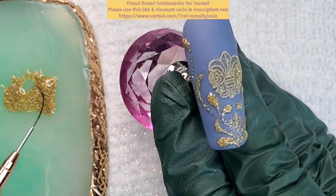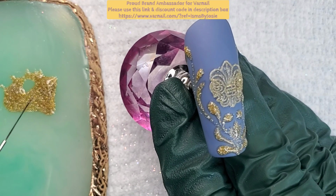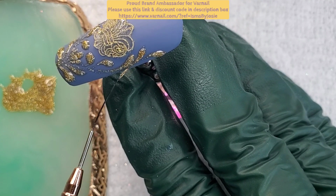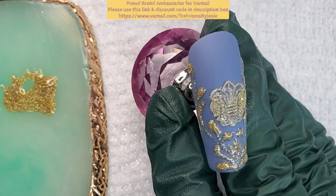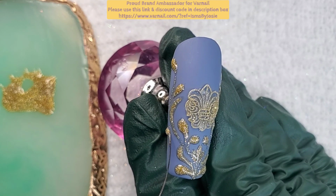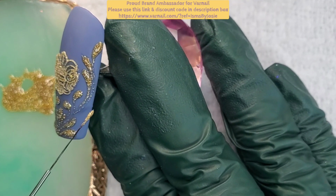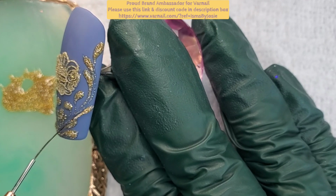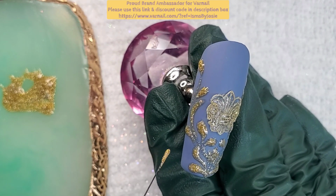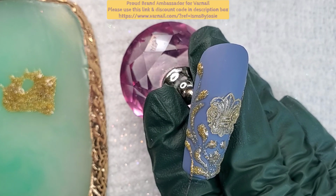But look at what we're doing here, you guys. This is why I could not stop. Look at that image that we did with the silicone mold, and we're adding the filigree all around it. It's like, where do you stop? You know, I could have done this for the entire nail and made that image the centerpiece, but I originally wanted to do a lace French, so that's what it was. And that was actually what limited me from going ham on this nail. But yeah, so at this point now, I'm just trying to fill in the rest of this supposed-to-be French lace, and I've got that bit of corner left over.